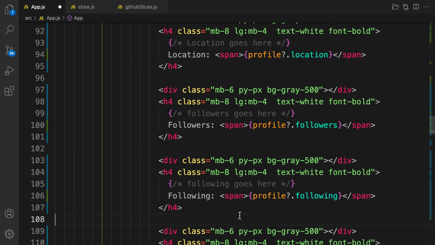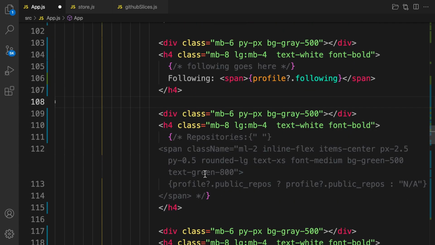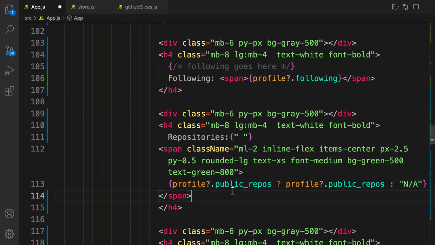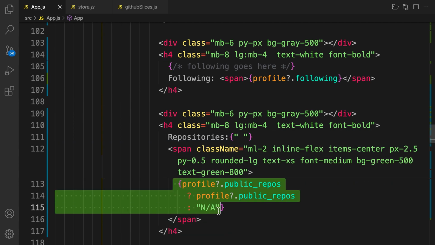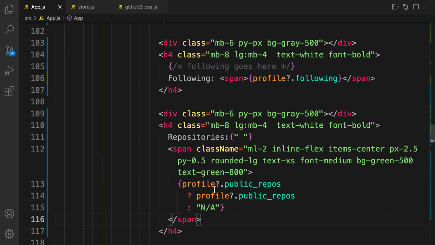Cool. So let's scroll down, and then the number of repositories for this user. Let's uncomment that. And inside the span, focus on here. On the span, we have profile.repos. This one gives the total number of repos for this user. But in case a user doesn't have repos, let's display not available.